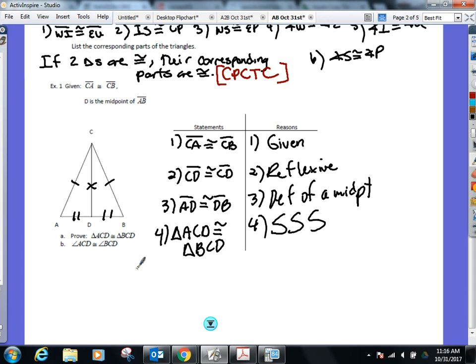Now that you've proven the triangles congruent, what do I know about all the angles and all the sides that correspond? They're congruent. So take a look at what I'm asking for in part B. Why is angle ACD, take a look where ACD is, and angle BCD going to be congruent? Well, it's those two angles there. Are those corresponding parts? What do you know about the triangles? They're congruent, so those corresponding angles have to be congruent. And this is the next step we're taking these proofs. And my reason? Corresponding parts of congruent triangles are congruent. CPCTC.